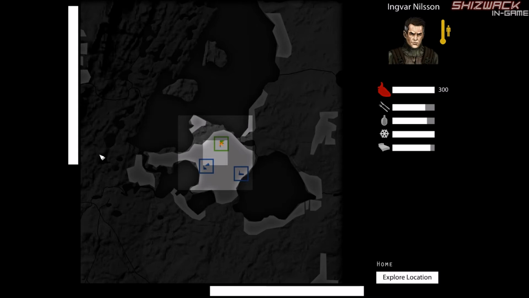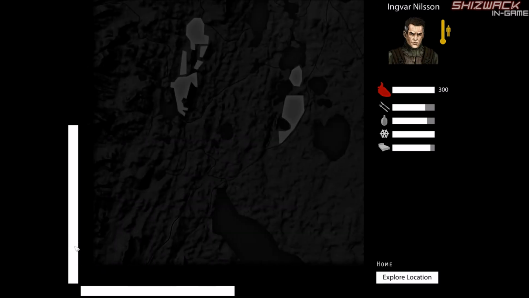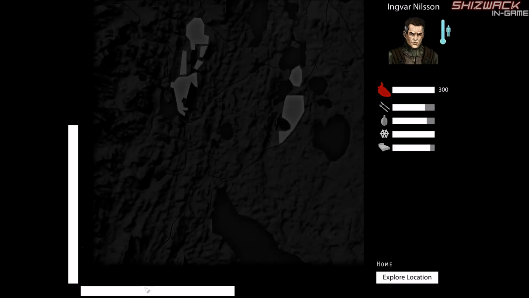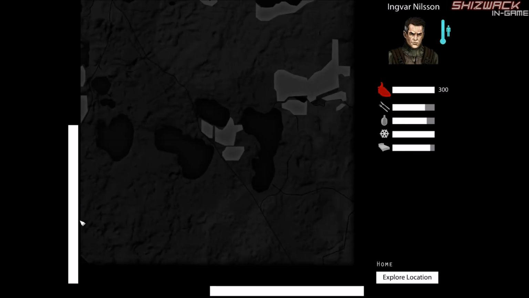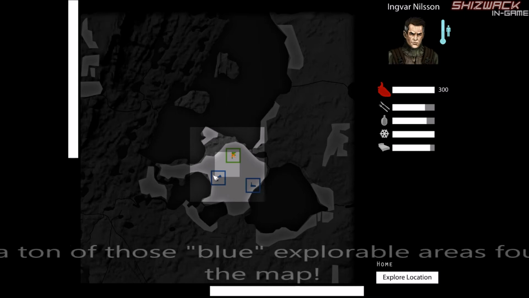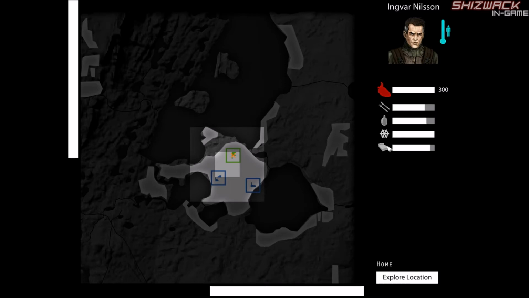Here's the map. You can start anywhere on this map. It's random. It seems to be anyway. I mean, sometimes you'll end up here, sometimes down in the bottom left. It always starts you somewhere different, which makes it interesting. Are these areas random? I have no idea. They might be. The blue are areas you can explore, obviously. And you'll see here you have your food, water, temperature, and rest, if you're fatigued or not.